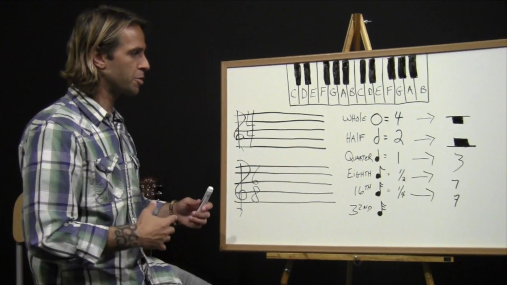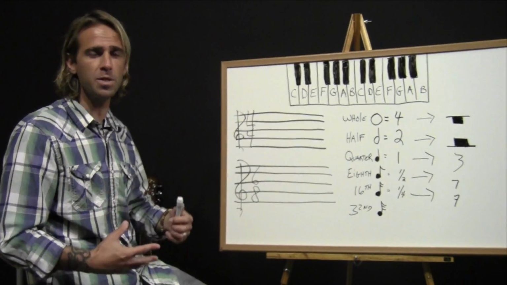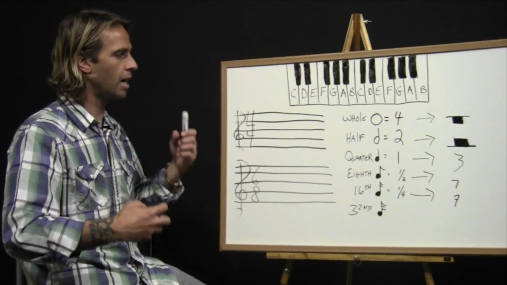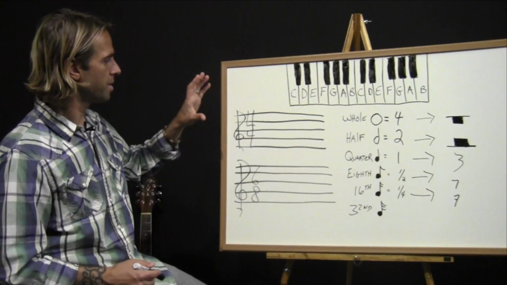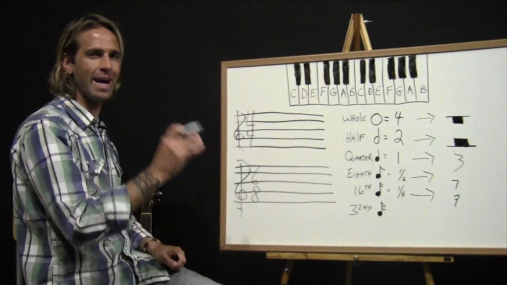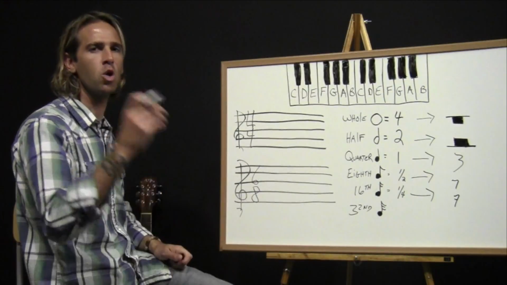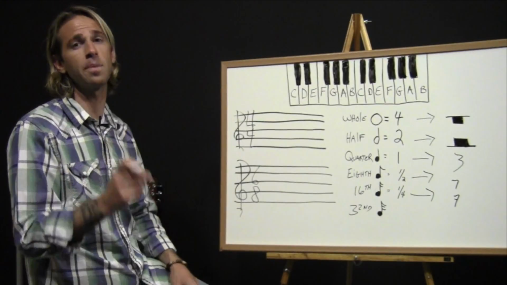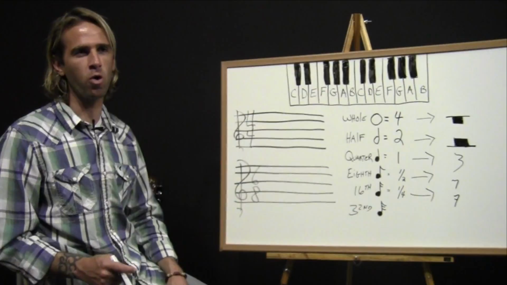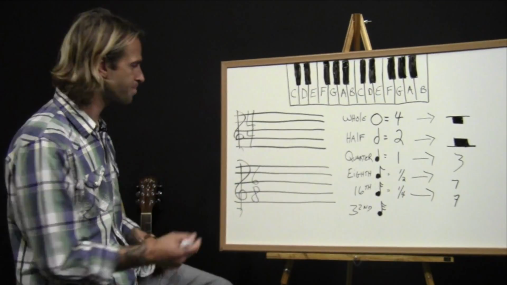And again, if more clarification is needed on this, you can work with your particular instructor on going through it, but the easiest way to remember it is: top number, how many beats per measure; bottom number, what note gets the beat. So let's take a look at 4/4 and do maybe a couple examples here.